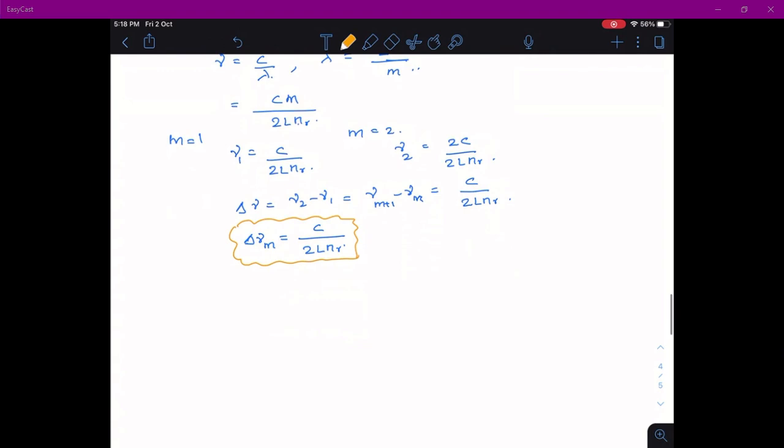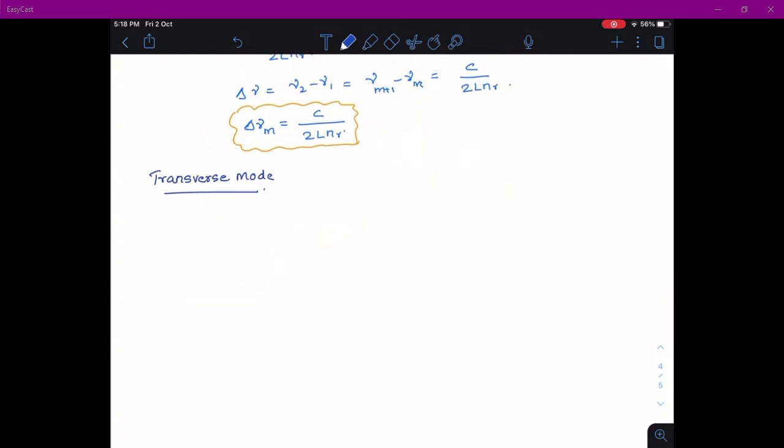Okay. Similar to longitudinal modes, there is something called as a transverse mode. So what is transverse mode? Now, if I project the laser, so this is the mirror and there is a pumping mechanism, laser is coming here, incident back, goes forward, and some part of the laser will come out. Now if you have a photographic plate here, so photographic plate usually captures light. Then it will show as a dot whenever there is a lasing action.